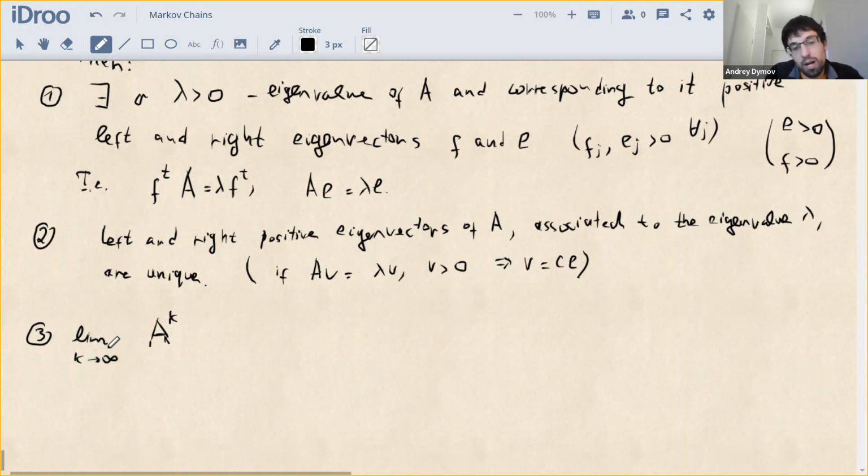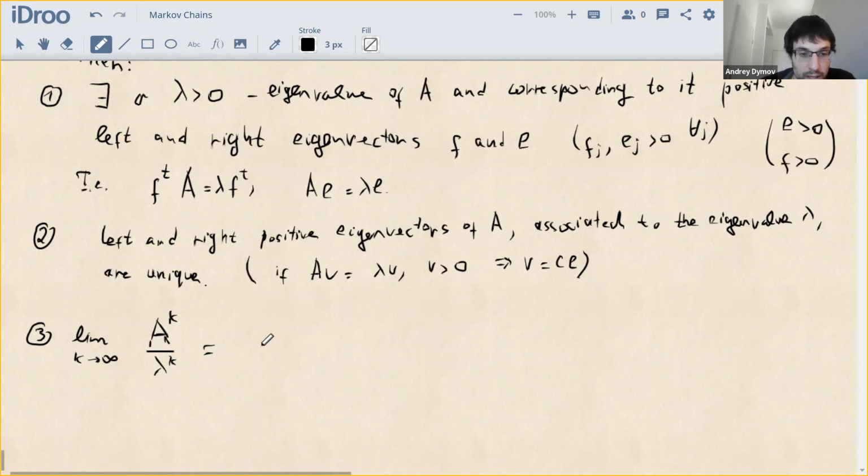For arbitrary matrices, it can be a very complicated object, right? You take larger powers of the matrix, and in general you can say anything. But it turns out that in this specific case, when the matrix A is strictly positive, it behaves exactly as lambda to the power k, where lambda is this strictly positive eigenvalue. More precisely, the theorem states that A to the power k divided by lambda to the power k converges when k goes to infinity to the following matrix.